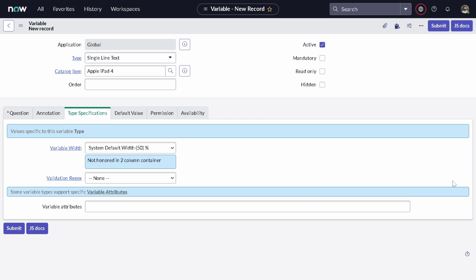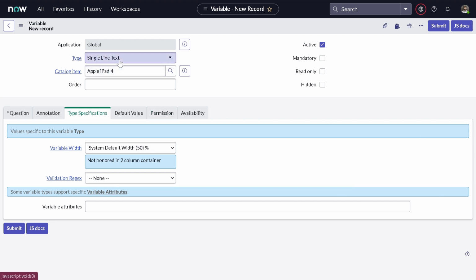It has a couple of properties. For example, you can set a variable attribute, which is a maximum file size, which helps you define the maximum size of the file. It's in MB.